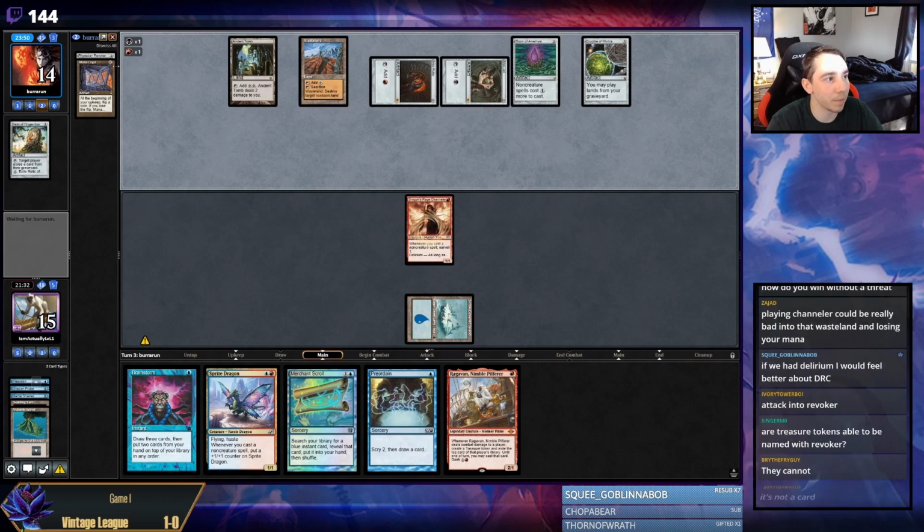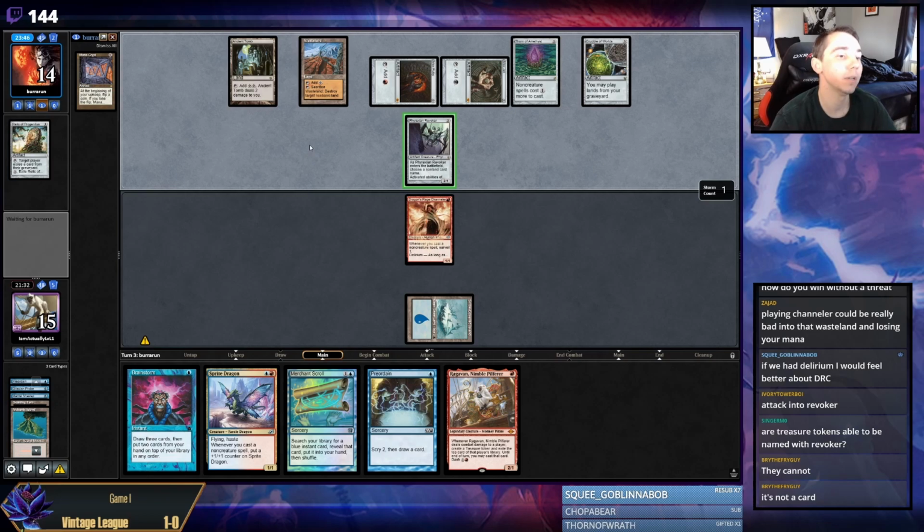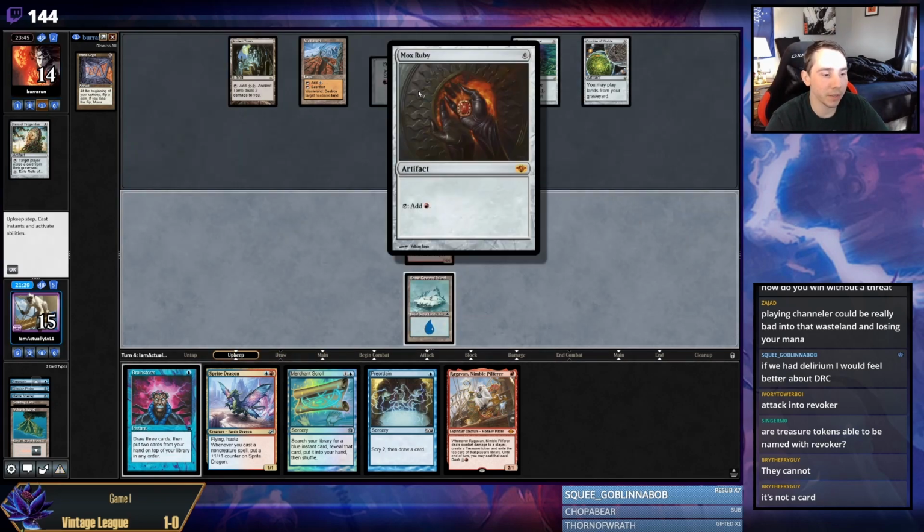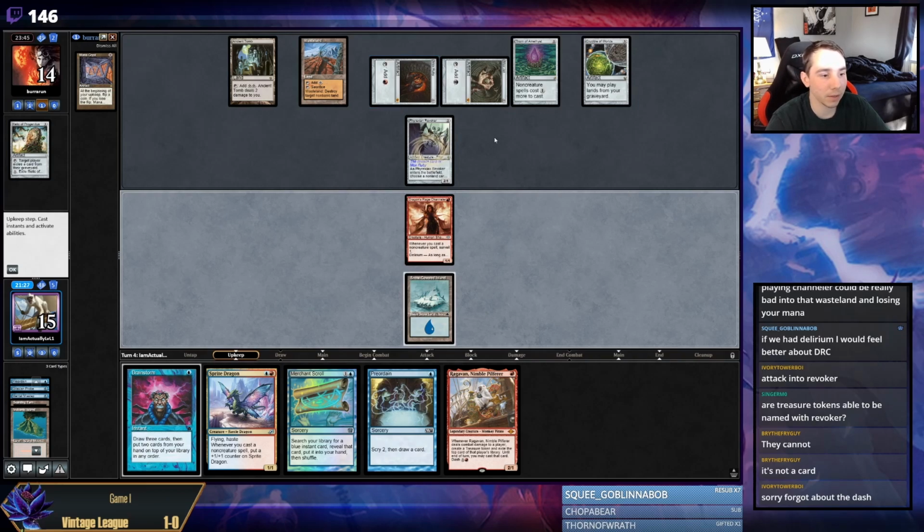But no, Revoker has to name Magic the Gathering cards, and a Treasure is not a Magic the Gathering card. All right, Ruby. They named Ruby? You have a Ruby, friend. You should name Sapphire, I guess, maybe. I mean, Ruby does prevent me from playing Ragavan, so I don't think it's the worst name, but you could name Lotus. I don't know if I would name Ruby.